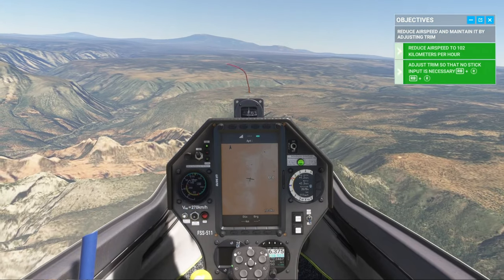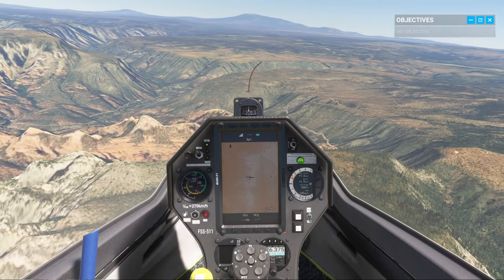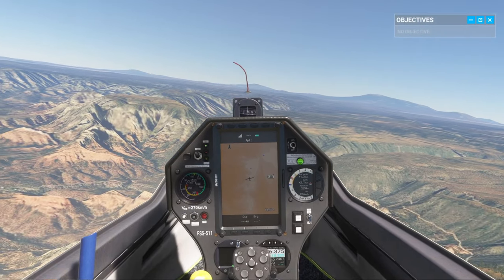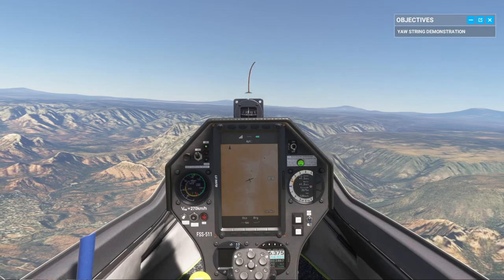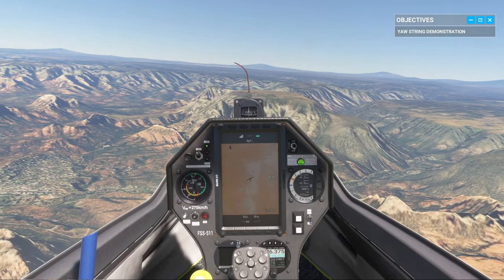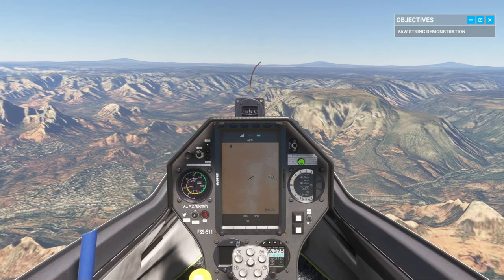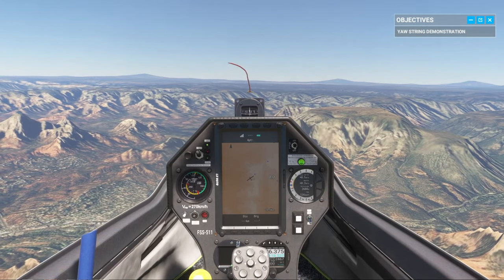We'll now take a look at how to maneuver the glider in turns. Unlike powered aircraft, gliders require considerable rudder input to begin a turn. A vital indicator for turns is the red yaw string on the center of the canopy. We always want to keep it centered. Then we use just the right amount of rudder and ailerons for coordinated flight. To center a deflected string, apply aileron in the same direction or rudder in opposite direction of the deflected string.